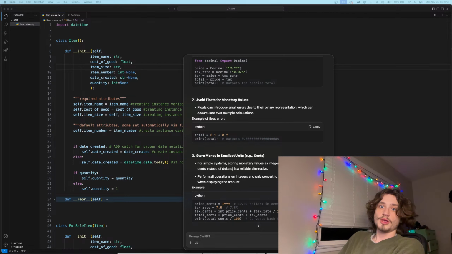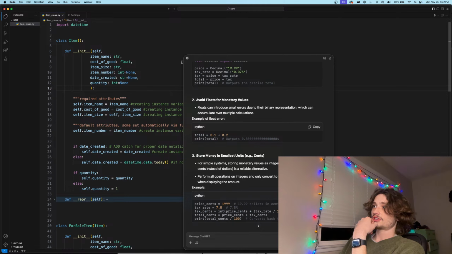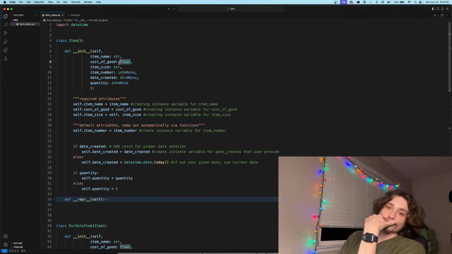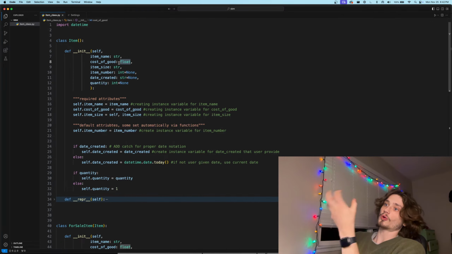Got you. So what you're saying is to create an internal function for converting the cost of the good from a string or an integer into a decimal point value, or keep the cost of the good in terms of cents, like total cents, and then convert cents into dollars.